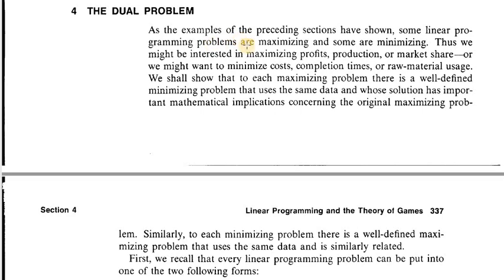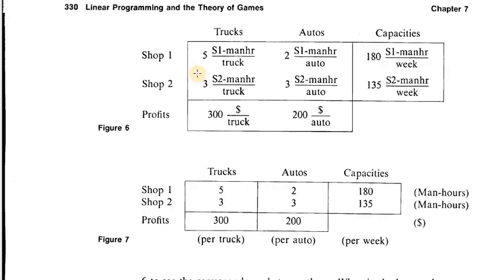All right, in section 3 we talked about maximizing and minimizing problems and how they can both be set up in a data box in kind of a complementary way. Let's go back and take a look to review. Now here's a data box for a maximizing problem. The function to be maximized is on the bottom. This is profit. The constraints are expressed in the rows.